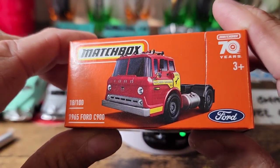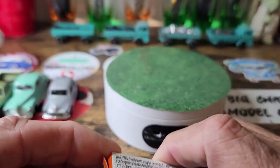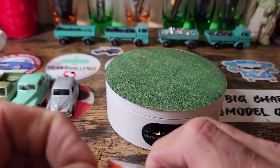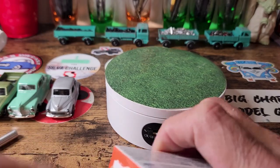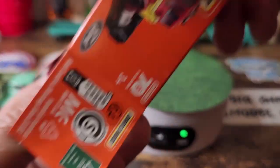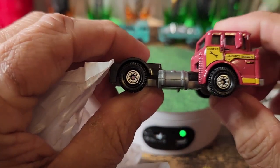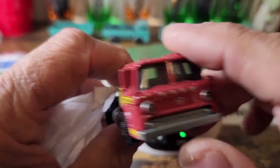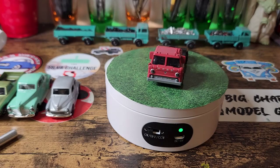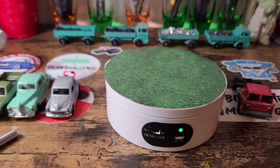And I saw this one. I had to have this one. The 65 Ford C900. Number 18 of 100. Nice. I'll probably, as I buy these, after each video, I'll kind of open them up. And this one was the first one I got. There you go. I'm sure it's got a trailer in there somewhere. There's that one. Almost done. Two more.